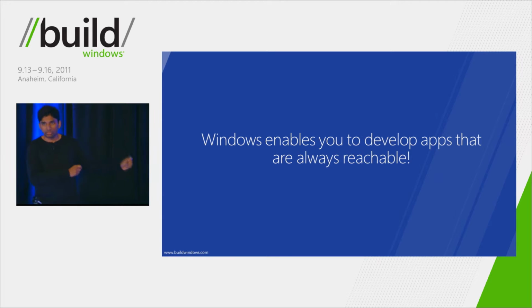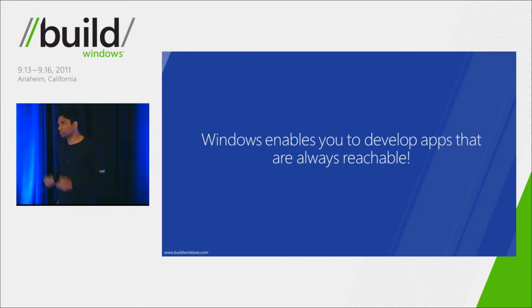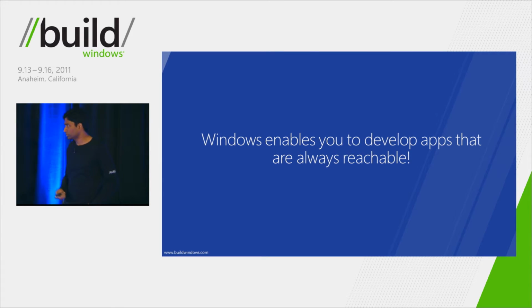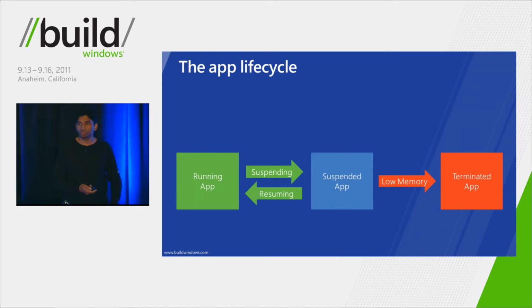But this class of apps has certain requirements. For example, latency might be a very critical requirement, such as for a VoIP call. It might be that in the case of Exchange, the server is something that I can't change, and it already exists, so I need to be able to communicate with that. So there are some cases in which you cannot use WNS push notifications, and we'll take a look at some examples. So we looked at the standard life cycle. This is the diagram I just showed you. Now let's see what changes with respect to RTC apps.